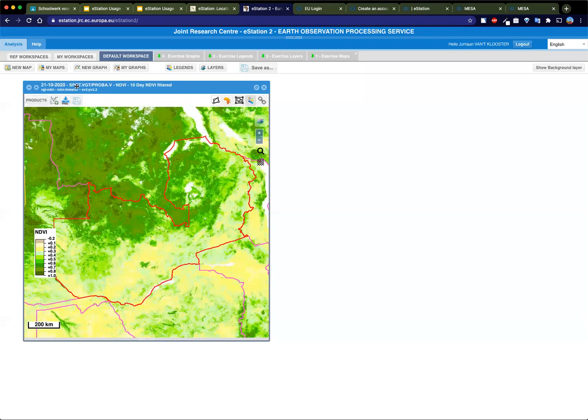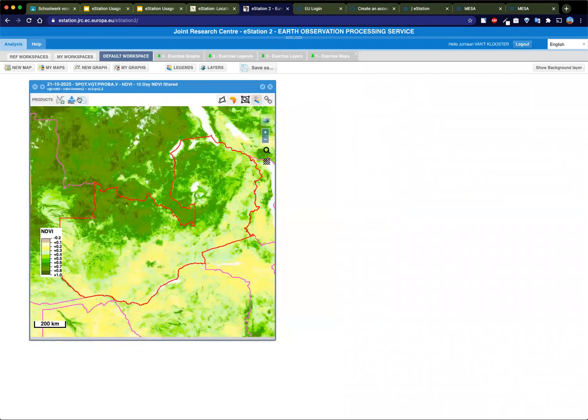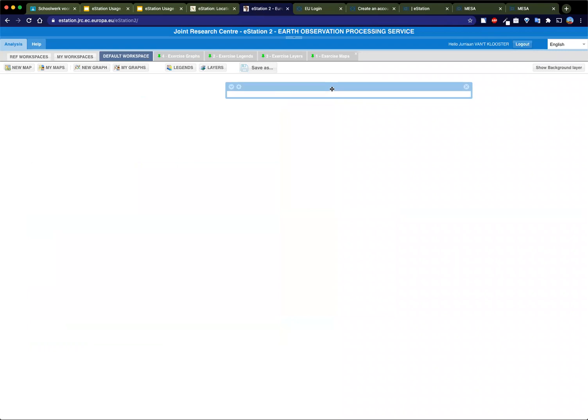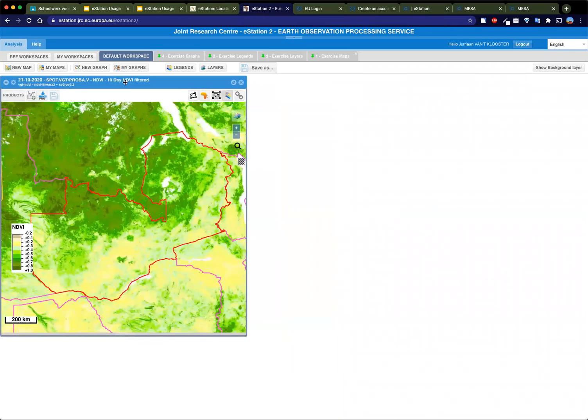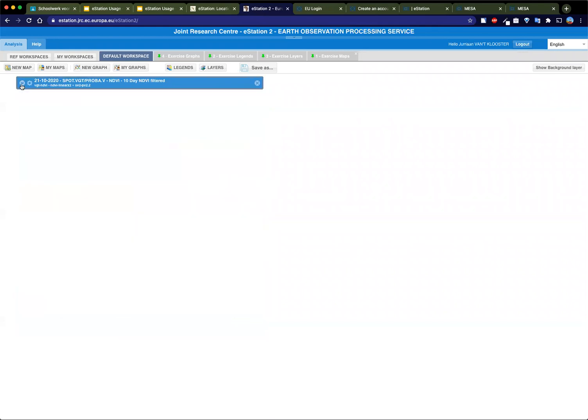So if you, for example, have many maps open, but you prefer to close them all and move them a little bit around, and have only the ones open that you are interested in, there's this collapse and expand button here at the top. This one.